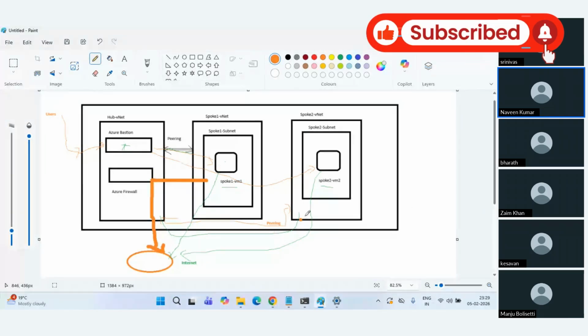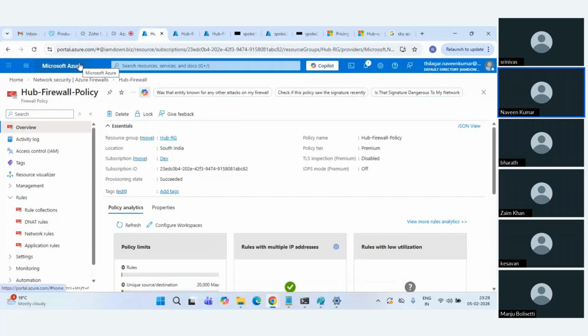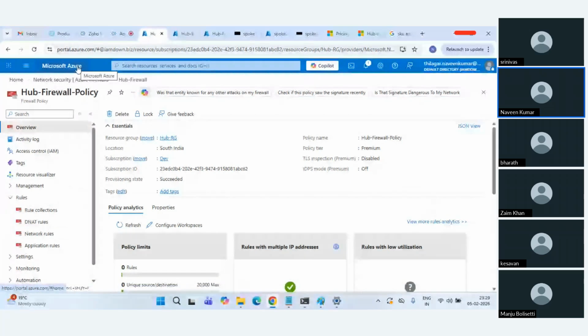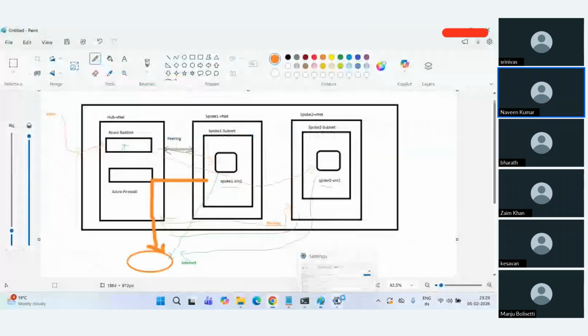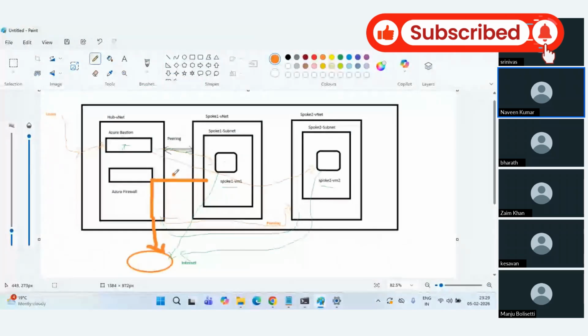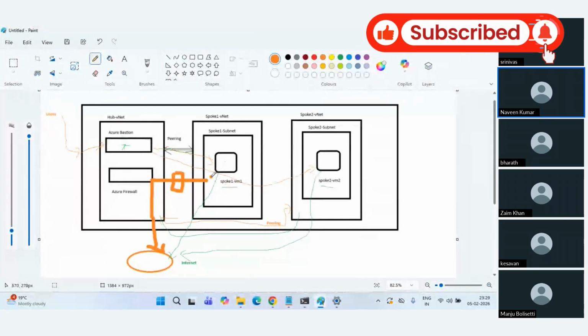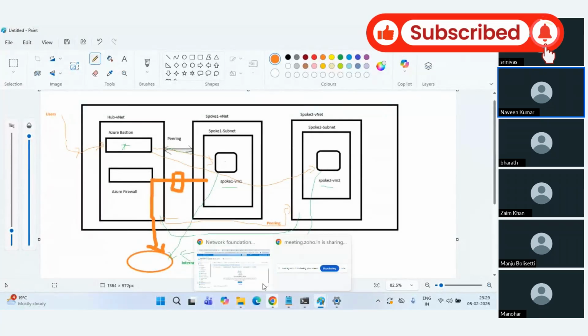This is something possible. So these scenarios we will see how we can implement. For that, first, we need something called a route table. Let's go and search for route tables, because to do this, there should be someone who is sitting and telling, okay, if there is traffic to the internet, you go to the firewall and the firewall will then transfer it. That is what we are going to tell.